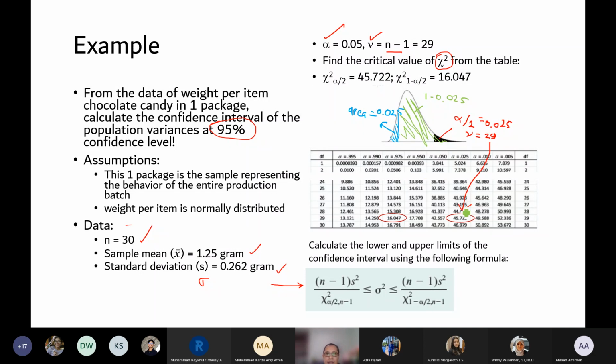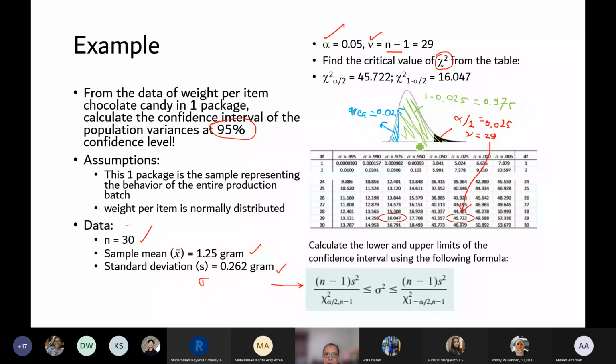Ya, karena tabel ini didasarkan pada integral sisi kanan, probabilitas sisi kanan. Ya, bukan dua sisi, bukan satu sisi sebelah sisi, tetapi satu sisi sebelah kanan. Jadi kalau kita ingin mencari nilai chi-square yang menyebabkan integral sebelah kirinya itu 0,025, gitu, maka hasil integral sebelah kanannya adalah 1 minus 0,025, equal to 0.975.